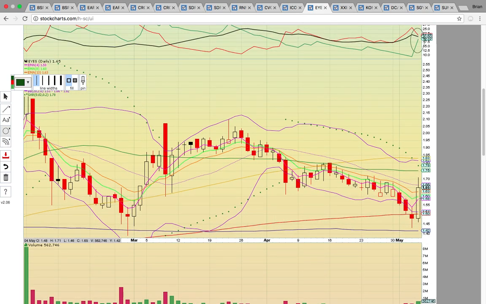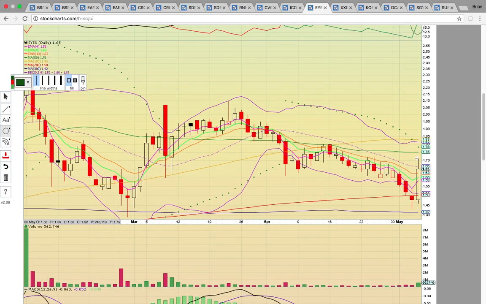Now this is a thinly traded stock. It did have a bounce on Friday. What we're looking for is a close above the middle Bollinger Band at 166. If it can close above that level, that would be a signal that it's heating up, similar to back here in March when it closed above. After trading below, it closed below back here. All these candles are below. Then it closed above, and that's when you add a little bit of upward action.